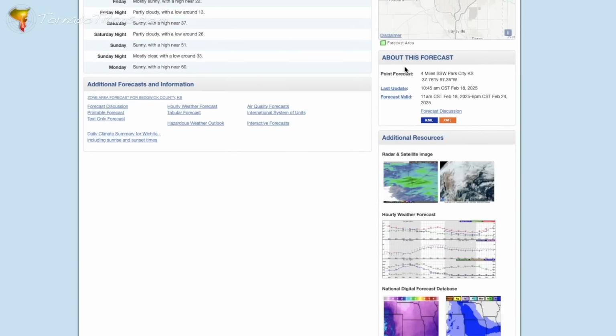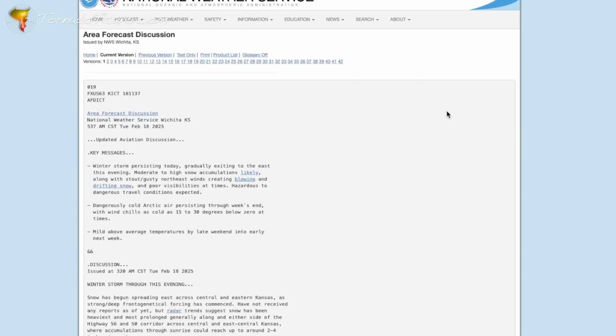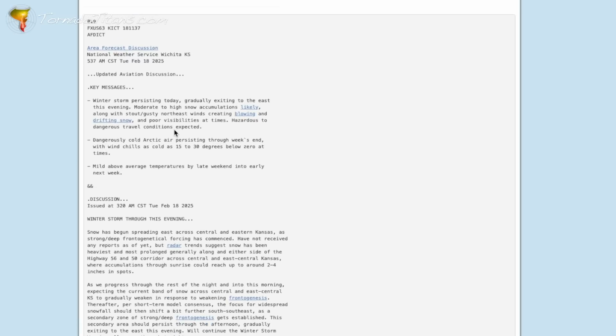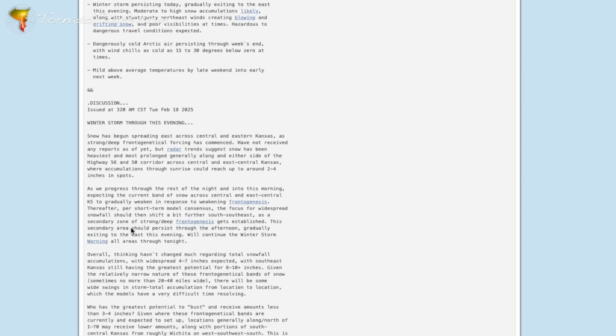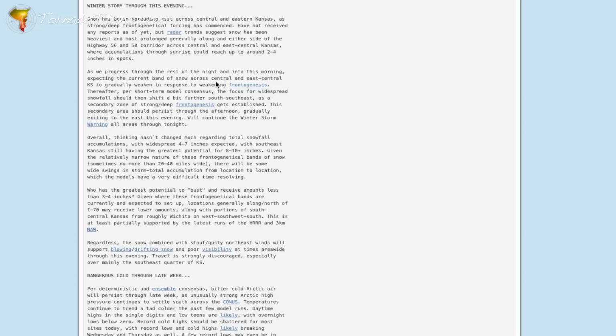Another thing I want to point out on this forecast page: it'll tell you where it's at, but you can also click on this link right here. It's a forecast discussion. This is kind of like the Storm Prediction Center outlook, where it's going to include some more technical language. But if you're wanting to be more informed than just informed, this is where you would want to go to read what their thinking is, because the National Weather Service, while there's an event going on, will explain the nuances of the forecast, the uncertainties, the things they do know, the things they don't know. All those things will be right here. Okay? These two sites are going to keep you informed of severe weather, very much so before the storms start.